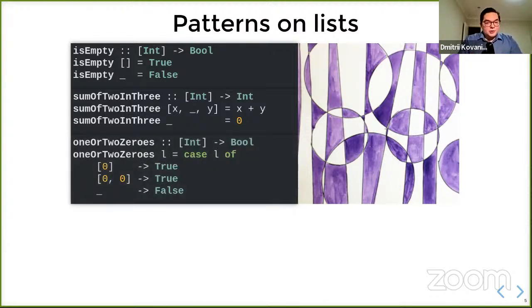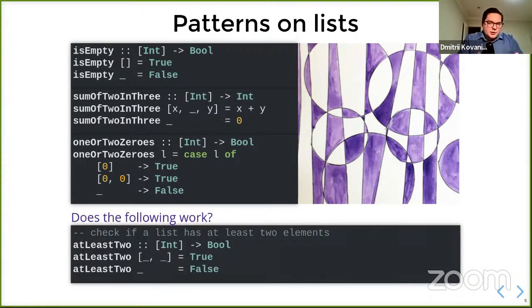And another function, let's now practice the case of expression for lists. We want to write a function that takes a list and returns True if the list is exactly 1 zero or exactly 2 zeros. You see that the name of the function is kind of long, and I don't want to repeat it on every line. So I'm here using the case of expression. Again, I'm matching against the list, and at the same time, I'm matching against the values inside the list. So if it's 1 zero, True. 2 zeros, also True. So pretty straightforward, patterns can be nested.